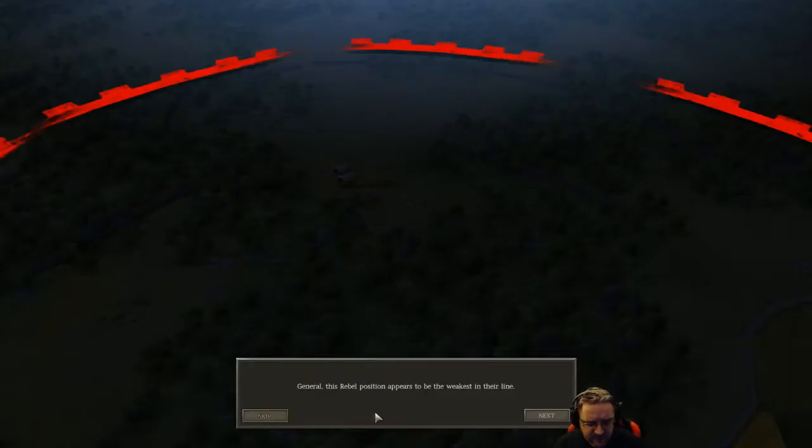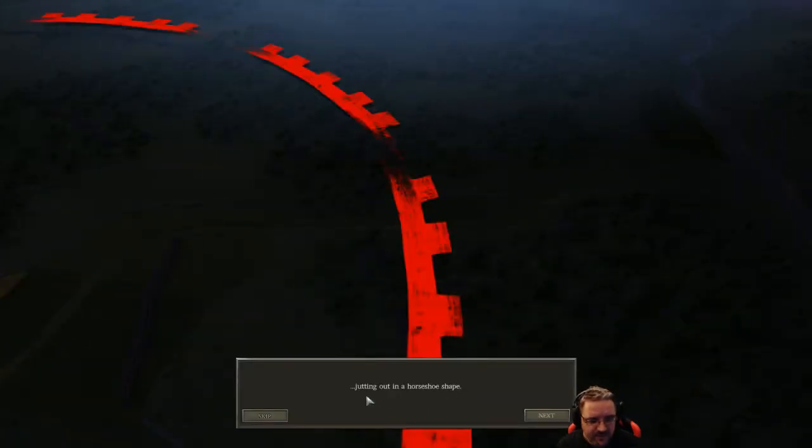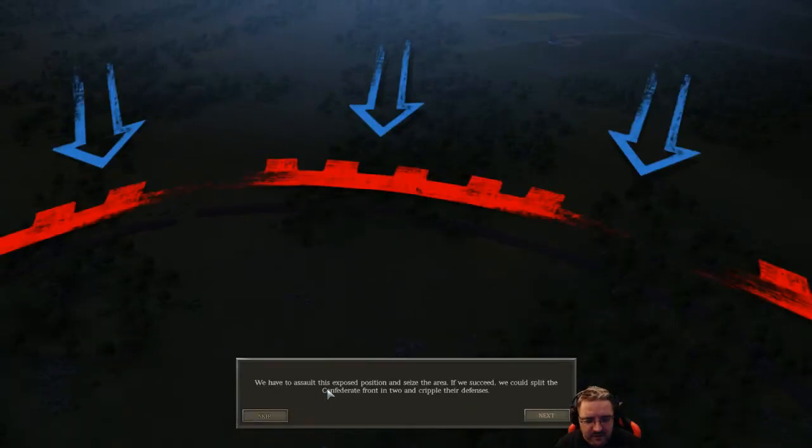General, this rebel position appears to be the weakest in their line. Really? Really? I'm seeing like multi-layered defenses and everything. It is a salient in their formation. Got one there, one there. This is ridiculous, man. This will all be protected as well. Jutting out in a horseshoe shape. See? Horseshoe. Not mule shoe. Horseshoe. We have to assault this exposed position and seize the area. If we succeed, we could split the Confederate front in two and cripple their defenses.